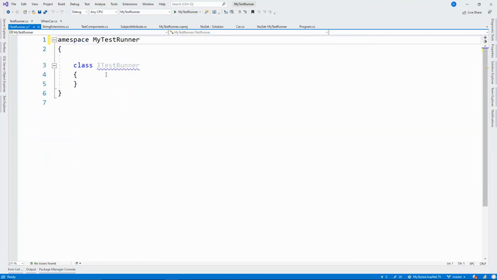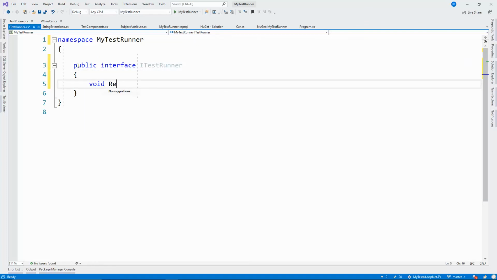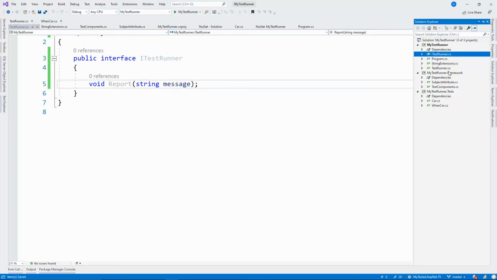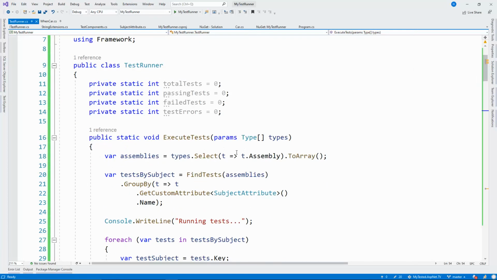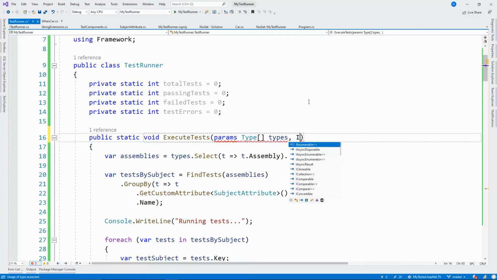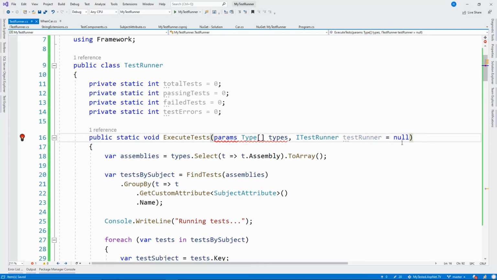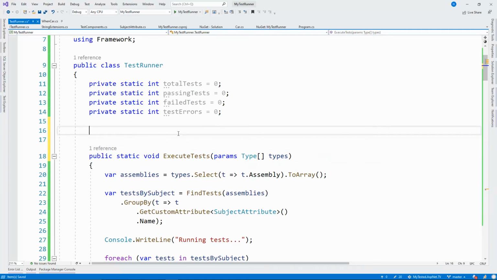ITestReporter, public interface void Report string message, and test runner, let's do it like that.